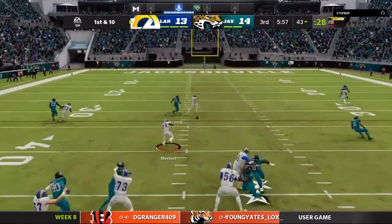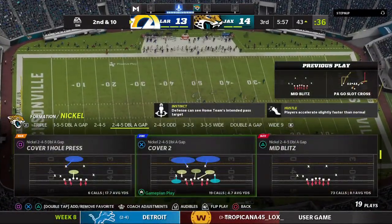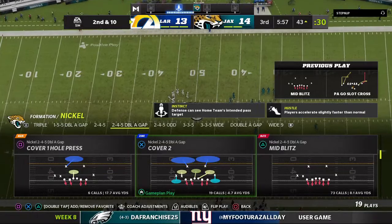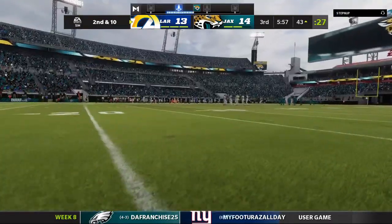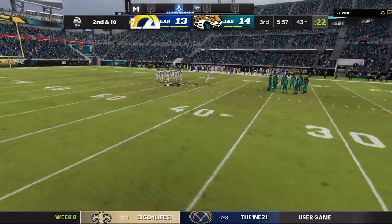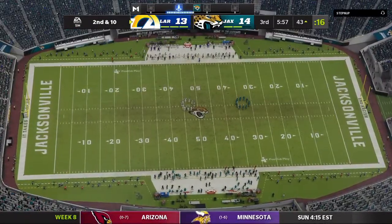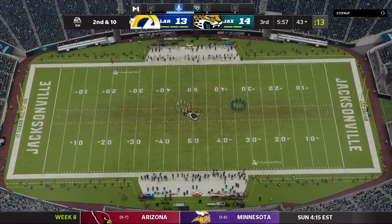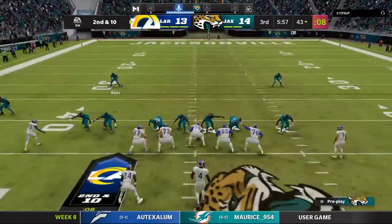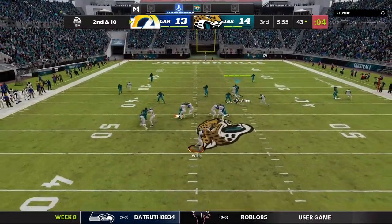They'll look to throw. And the timing a bit off that time as that one falls to the ground. Certainly appeared to take away his first read, and by the time he tried to look elsewhere and find an open target, the coverage was too good. That one falls incomplete. Second and 10. They'll look to throw again.